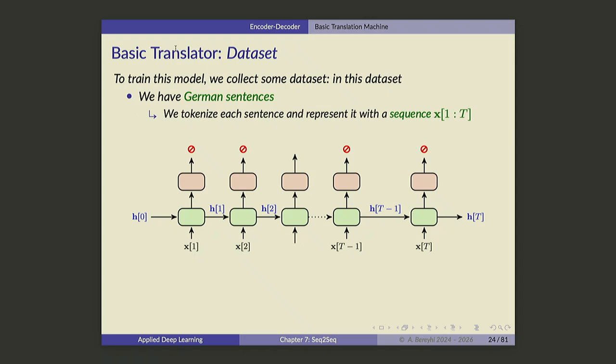Then you need to tokenize. And obviously, when you tokenize, you need to take care of both German words and English words, because your dictionary should be able to take German words and English words. Make sense? Yeah, so once you tokenize it, well, then you can keep giving tokens inside, and then you're going to get the hidden state. Obviously, we are not using the output at the encoding, because we're just trying to encode. We're just trying to extract the context.